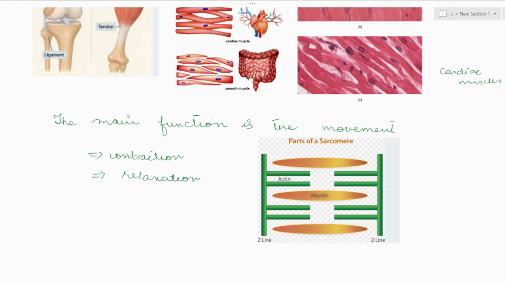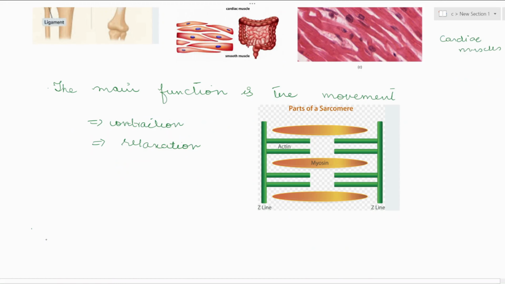Now we have discussed the movement. Now there are some muscles which are voluntary and some muscles which are involuntary. Is cardiac muscle voluntary or involuntary? Okay. When we talk about movement, let's talk about voluntary movement and involuntary movement. Voluntary means that it is under the will of the organism. If you want to move it, you can. If you don't want to move it, it won't move.